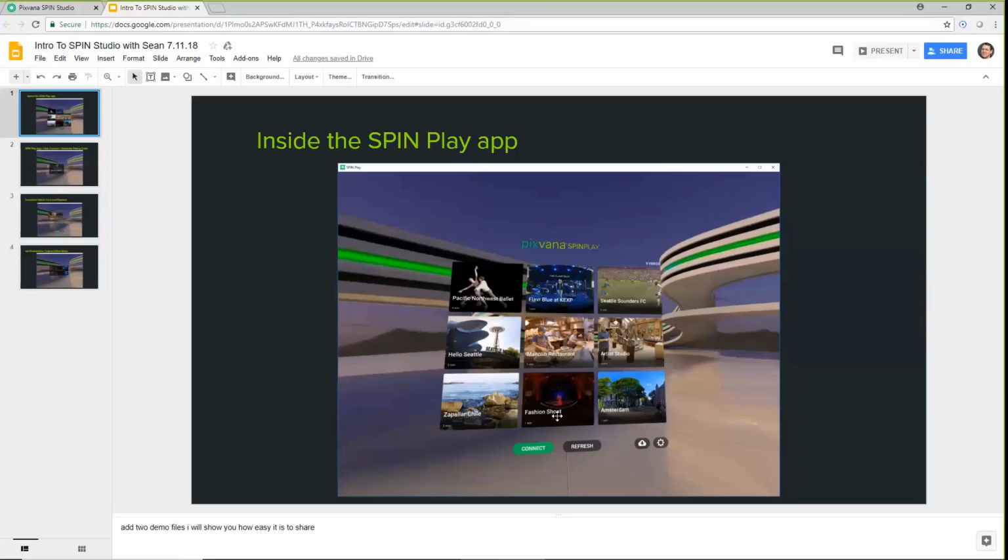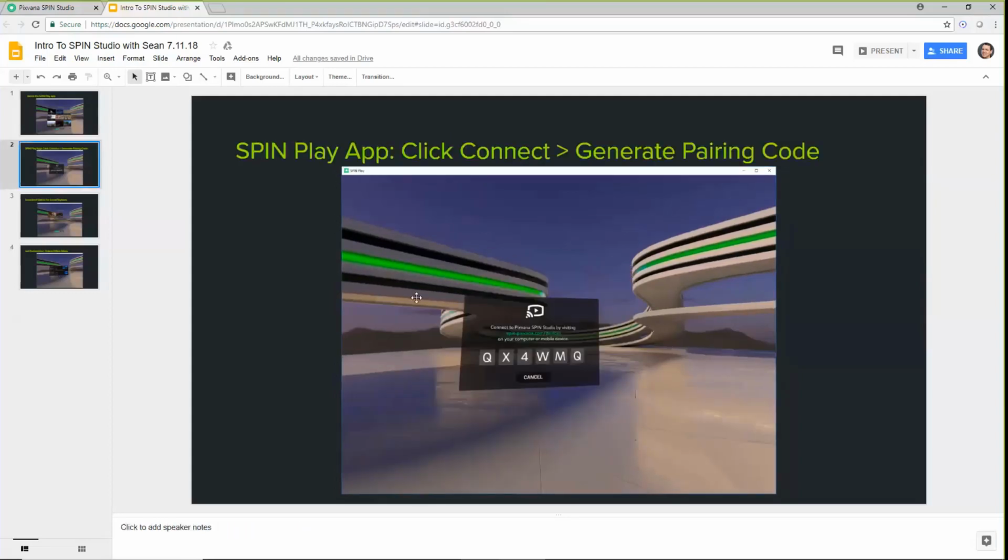But if you wanted to connect to the spin that I've created or share this with clients, for example, you would use the connect button down here. And once you've connected, that's going to bring you to a Spin Play connection code. Now this little code is the code that we use to connect the device to Spin Studio, and it allows us to connect these 2 things together, and means that we're able to deliver that Spin Play content to the app at any time.